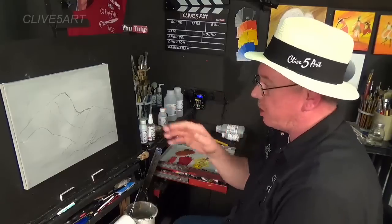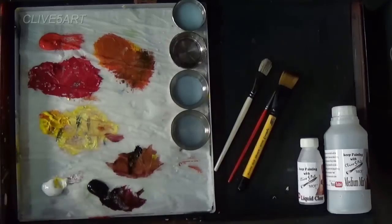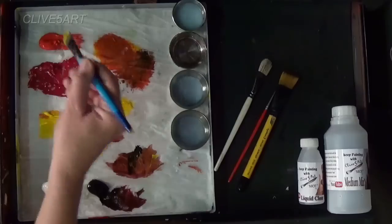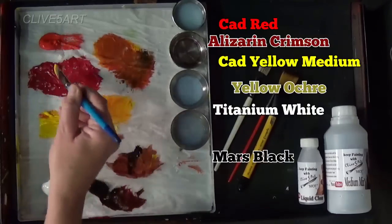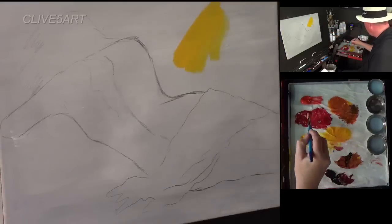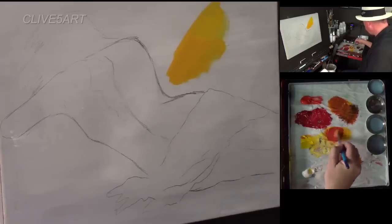Looking at my pre-sketch, as I said, we're painting the human form. I'm just going to pick up this Aquafine brush. It's a very soft brush, this one. I like this brush. So I'm just going to get some yellow there, like that. And I'm going to pick up a little bit of red. That's cadmium red. I'm just going to touch a bit of alizarin crimson to it. Is that okay? That's fine. We can live with that. There may be a little bit more alizarin crimson to that. There we are. Let's have a look. Nope, bit more. Too much.